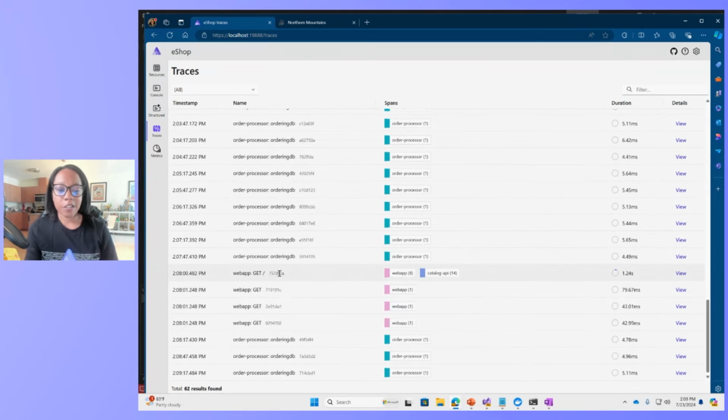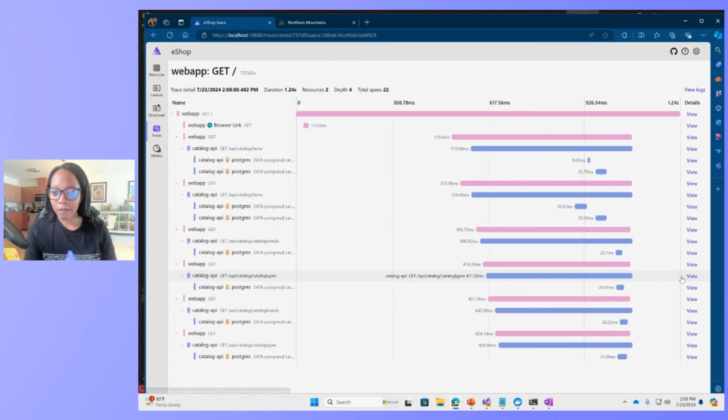And in addition to getting this tabular view that lets you see that information, like let's look at this GET HTTP request here, you can also click view under details and get this really cool Gantt chart, timeline, whatever you want to call it, that lets you see the timeline of events that revolved around this particular HTTP request. So there's all of the different resources that make up this activity. You can see how long each action took, and you can see when they started and when they ended in the context of the whole.